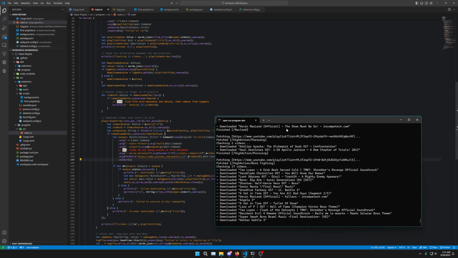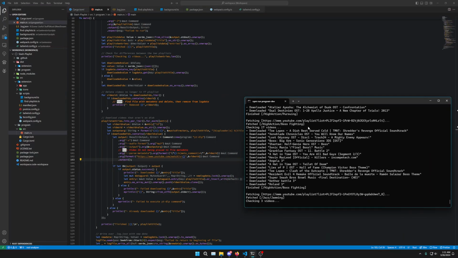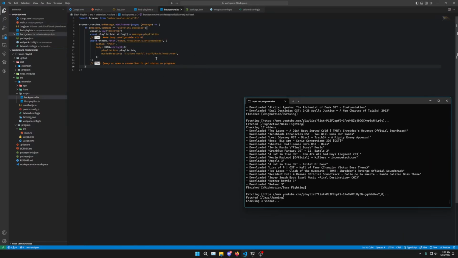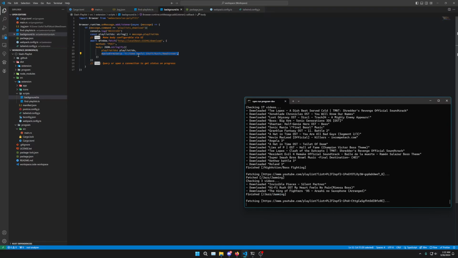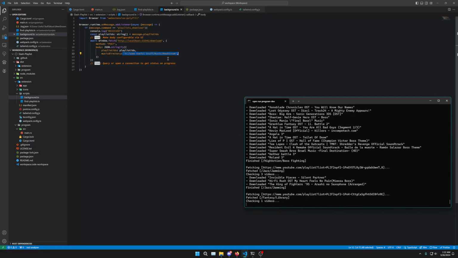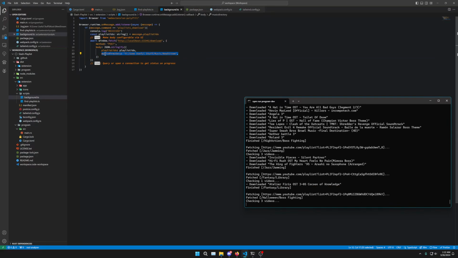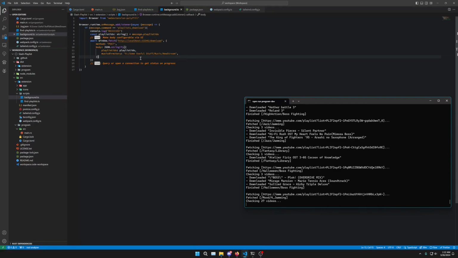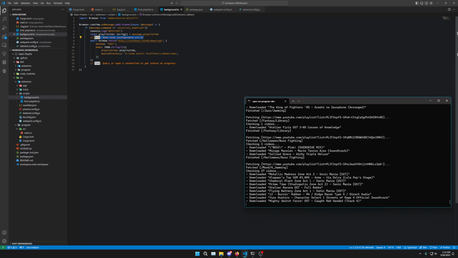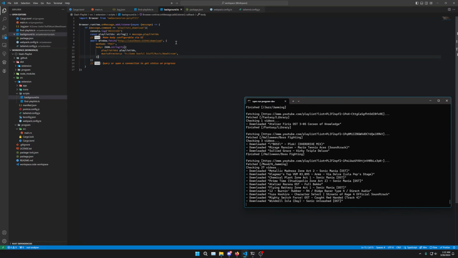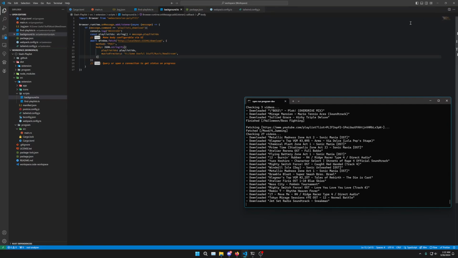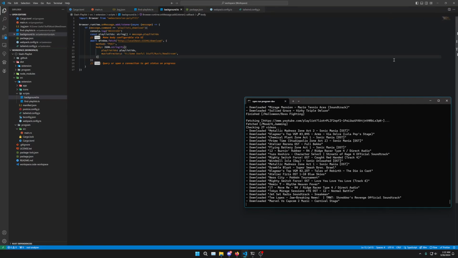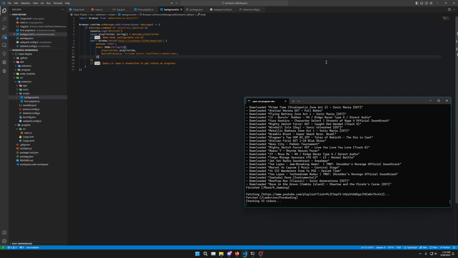So obviously all the config stuff is hard coded in. The music directory is just my directory only, so no one else will be able to run this off the bat without some sort of configuration in the source code at the moment. But soon, I made to-dos for it, you'll be able to configure it on the web extension side of things. So you could select a path for your files, and then it'll download into that path, and it'll be all good.